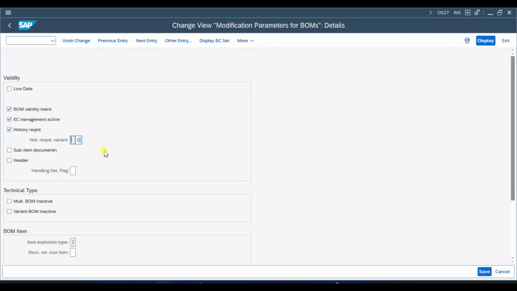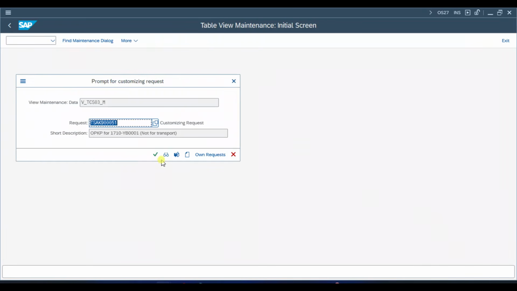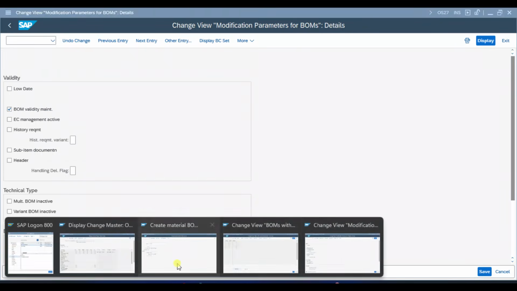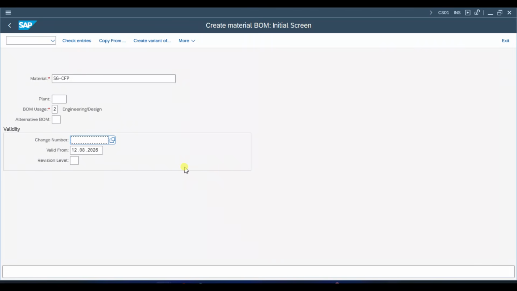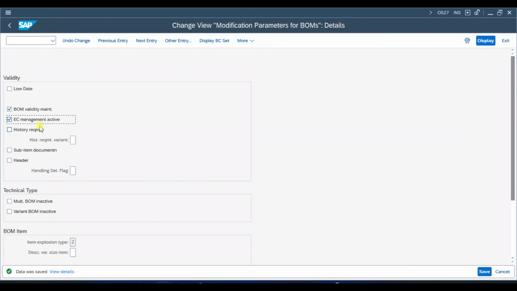But if I go to this configuration and disable the option EC management active, where EC stands for engineering change, and also disable the history requirements and then save this change, and go back to the transaction CS01, you can see that those particular fields have disappeared.